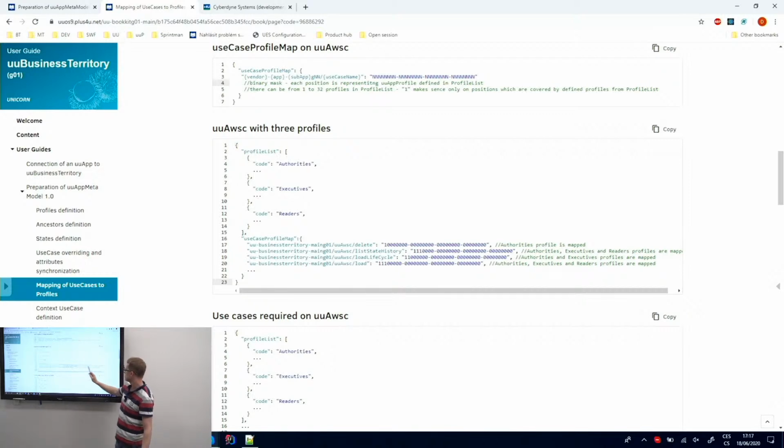But it's always good to think about in which profiles the use cases need to be provided to the proper group of users. And you need to take into account also how you are mapping the profiles to the unit groups, because it's in the profile map. So you need to think about this according to the permissions in business territory.